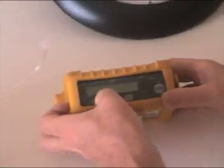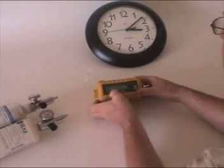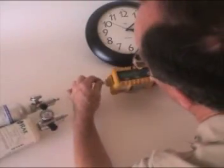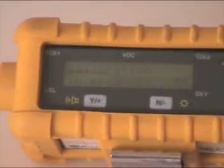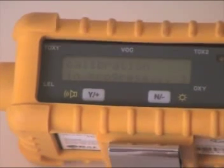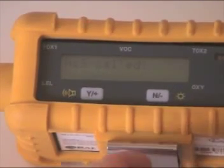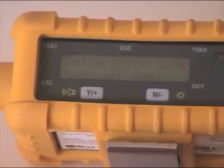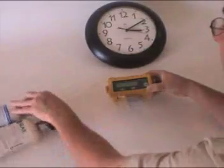Multiple sensor calibration — this is where we're going to use our multi-gas cylinder, so we'll say yes. These are the sensors it's going to calibrate: CO, LEL, and H2S. Apply mixed gas — I turn on the knob and attach it with the lure connector to the unit. Calibration in progress; it takes about one minute. CO cal gives you the reading, H2S cal gives you the reading, and LEL cal gives you the reading. Now it's going to tell us to turn off the gas — remove the connector, turn off the gas. That took about a minute.